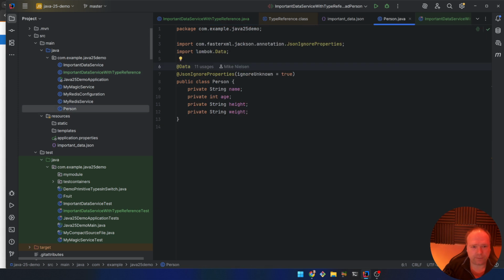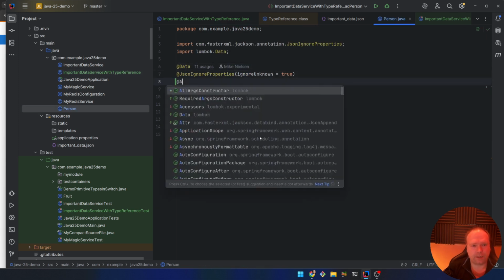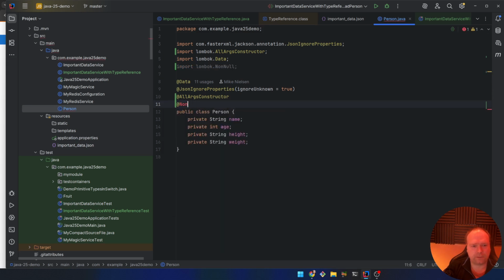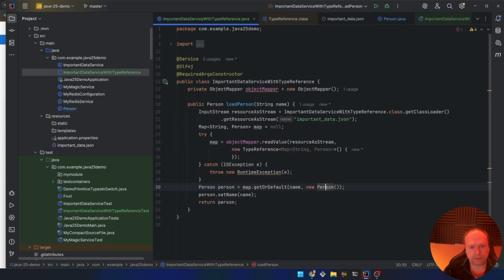We have it as @Data. We could have an all-args constructor, and a no-args constructor also added on it. Then we can say new Person, and then a name, then -1, some height, blah blah blah, 0, and then the weight also.